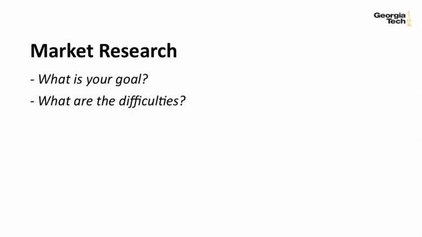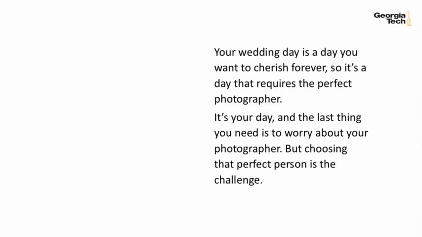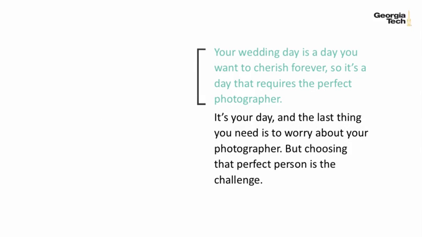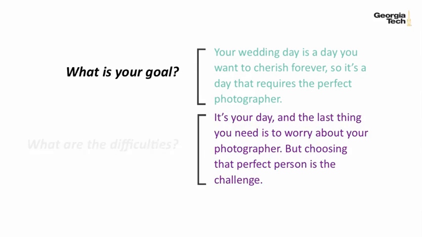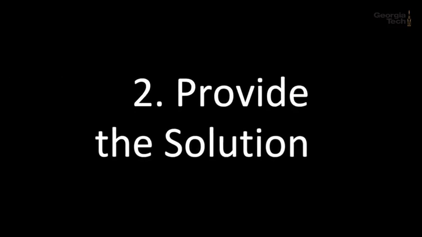You can ask questions like, what is your goal? What are the difficulties? When do you need to get started? How fast do you need this done? What is your number one priority? Going back to our last example, this part reflects the answer to this question, and this part reflects the answer to this question. Now that you've stated the problem, your next step is to provide the solution.